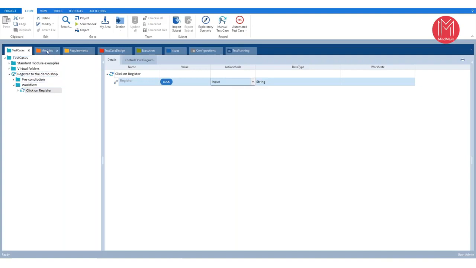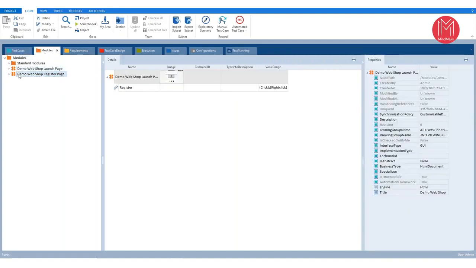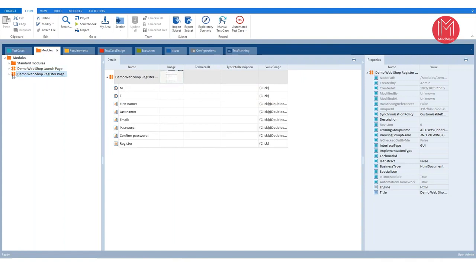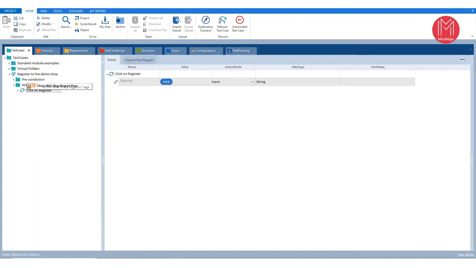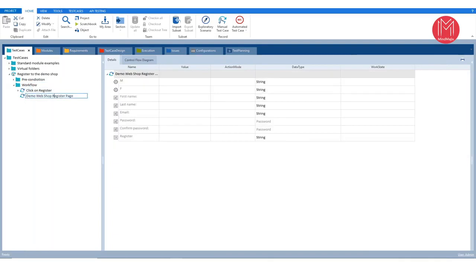Once I click on register, then on the page that appears, I have to provide the values. So I'll name it as input registration details.